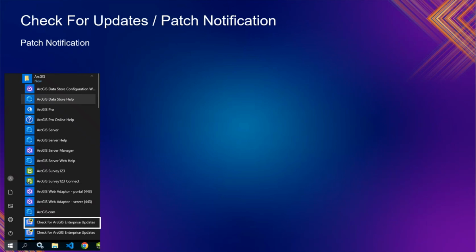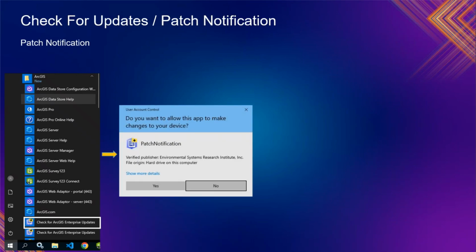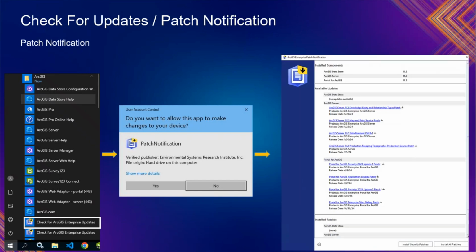When you talk about security, if you have an ArcGIS Server or Portal enterprise deployment, you need to keep checking the patch notifications. There is a tool available from Esri. Also, if you are installing ArcGIS Server or the Portal, when you check for enterprise updates, you can get all the security patches available for your ArcGIS Server and Portal, and it will also show which patches are already installed.